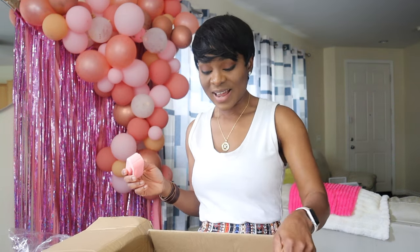This is a very functional item and I highly recommend it for everyone, especially if you are a mom. If you are a mom, you need this stuff in your kitchen, okay? And they have it in different sizes. You can get the bigger ones. This is a very small and portable one for my tiny hands. So, and yeah guys, that is the last thing I have in my box.